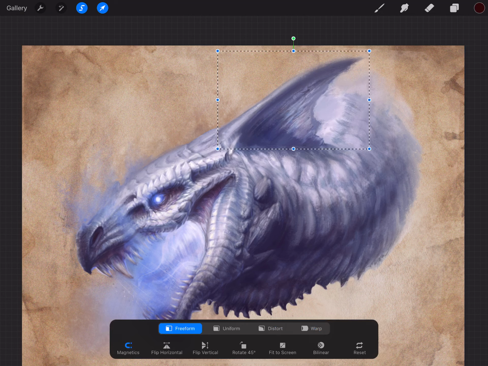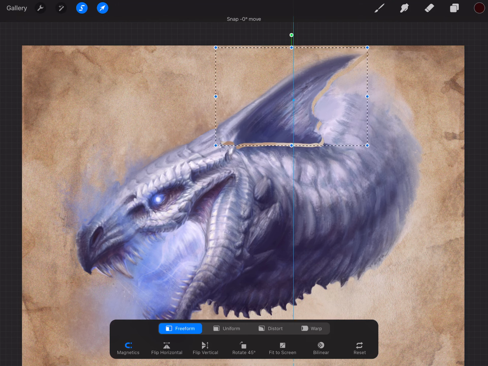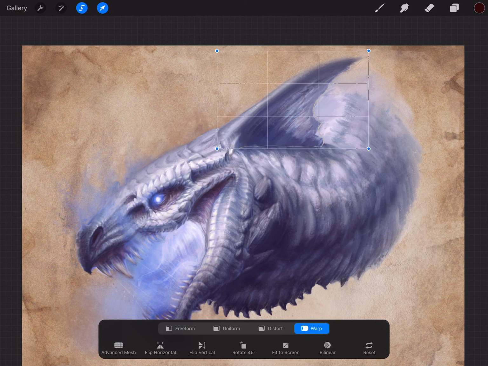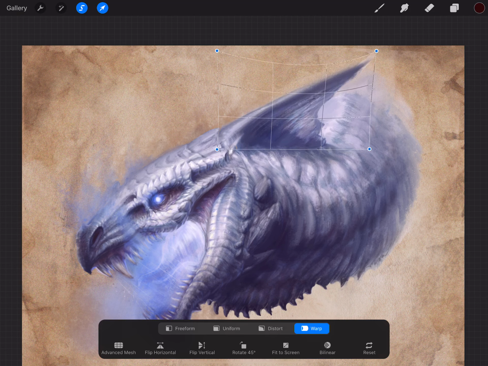Now the move tool, if you have freeform or uniform selected, you can just slide it around like this. But that's not really what I like to use. I love using the warp tool on the far right here. If you use that, you can just play with it. Play with the shape, say like, maybe I want this to be way smaller and a little more sleek and maybe even more sharp, like a shark fin. You can play with that way.